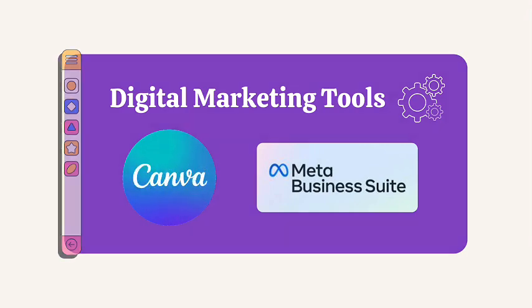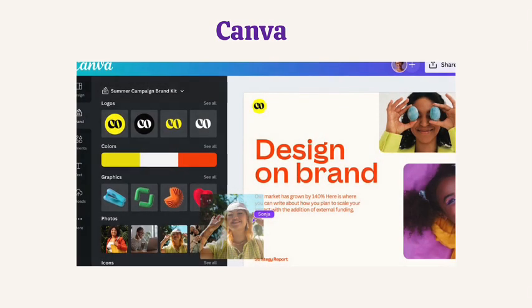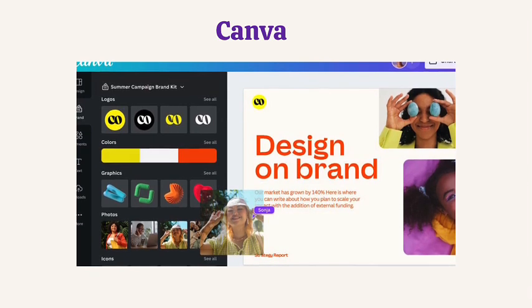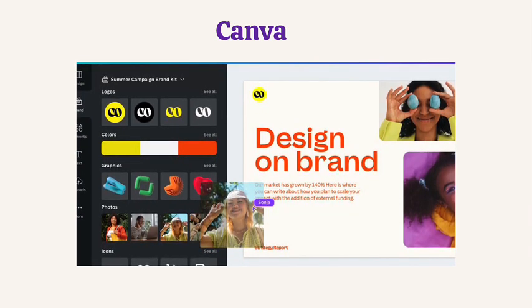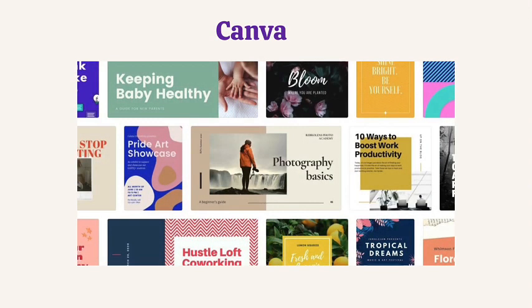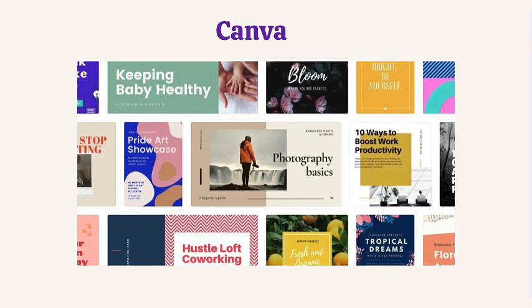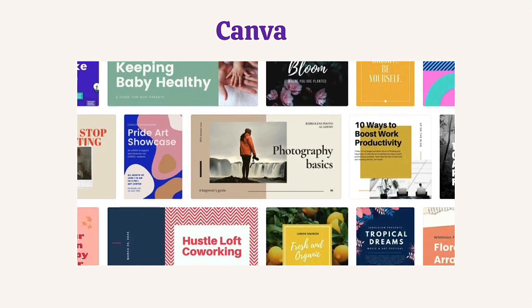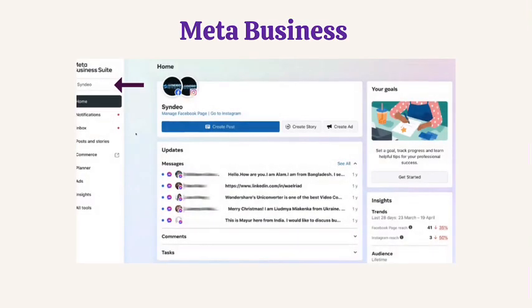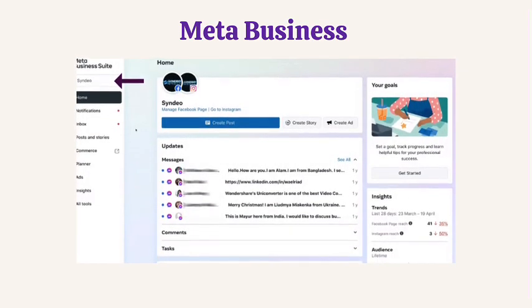I use Canva and Meta Business Suite. These are the only two platforms that I really use. Canva is amazing because they have so many templates, but they also have a lot of other designers working on Canva that allow you to use their templates as design options. So you can get creative on Canva and learn about different ways that people are promoting their business, and also learn about different trends.